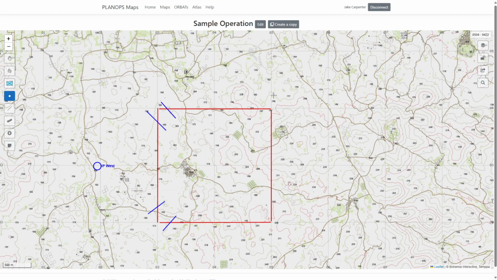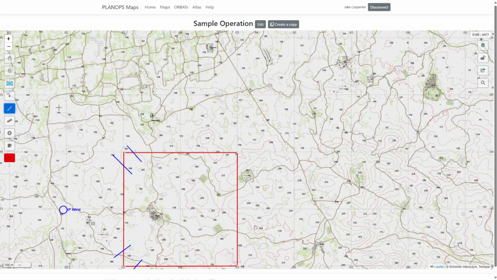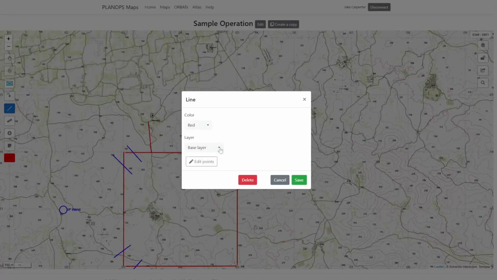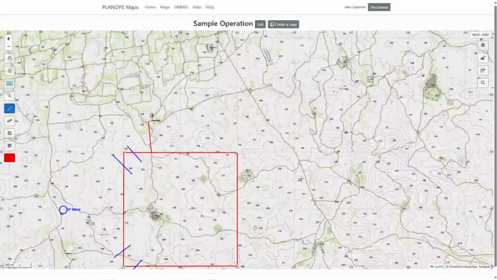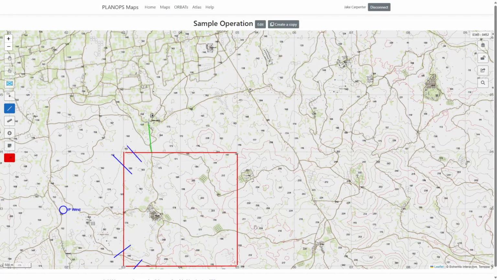Now, as far as infantry goes, the things I'm going to be marking are waypoints, rally points, and intended routes. So let's start with the intended route. If I wanted to set a route going from base, what I'm taking to get to the AO, I'm going to do a green line, usually, for infantry.